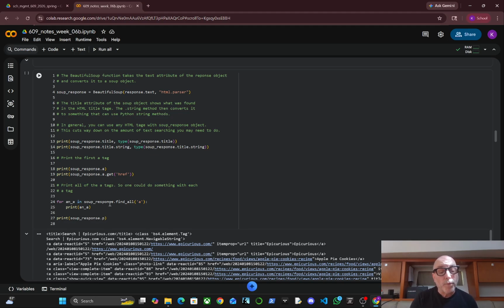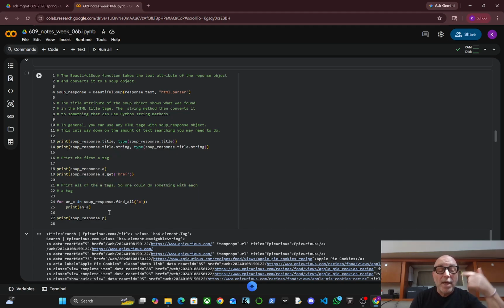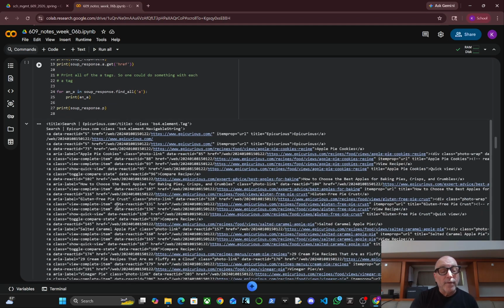So this whole thing, soup response dot find all a, think of that as a list of A tags. A for loop with a means it's going to go through each A tag one at a time. And I just printed out each A tag to show you. So this is how you would make a list of all the A tags or all the links in a page. Now I'm just printing the A tag. You could read the A tag, decide maybe you're looking for A tags to a certain URL or a certain site, and you could put an if statement in this for loop. And here's the output.